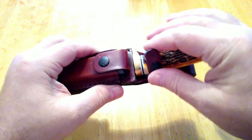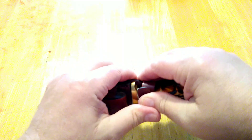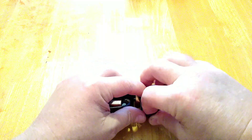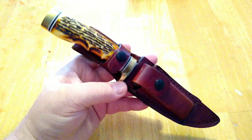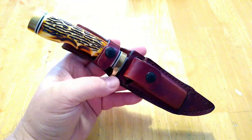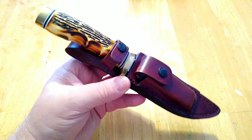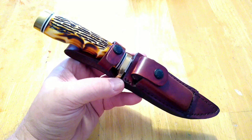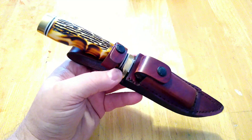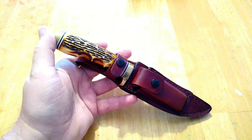That's kind of why I want to showcase them. The 10 knives and 10 days challenge — it's not about bringing out your top-of-the-line knife. I don't even own a top-of-the-line knife. Benchmade or whatever — that's fine if that's what you enjoy, but I enjoy the story behind my knife.